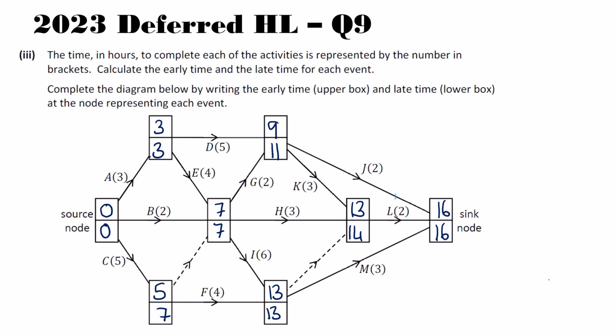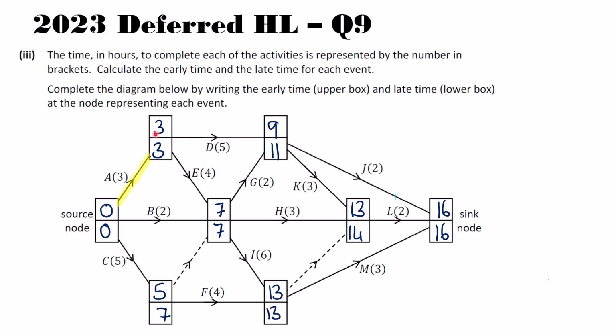So the first one I'm going to look at is activity A. Activity A is critical because it has a start time of 0 and then duration of 3, and it finishes at 3. So that is 100% going to be critical. And the next one that's a possibility for critical would be B, because it goes to 7, 7. So 0, 2, 7, no, that's not going to work. That has extra time. So be careful. Just because it's between these 2 nodes does not make it automatically critical.